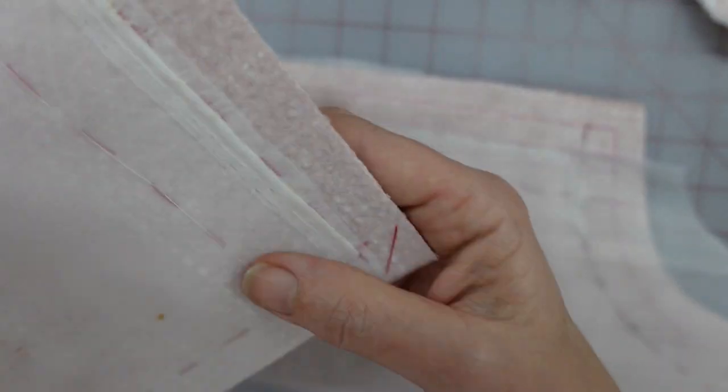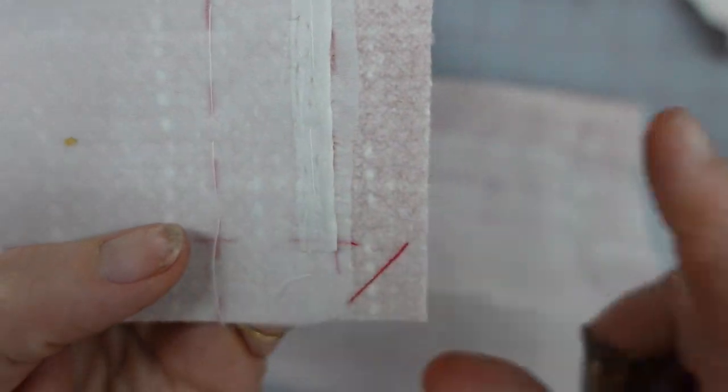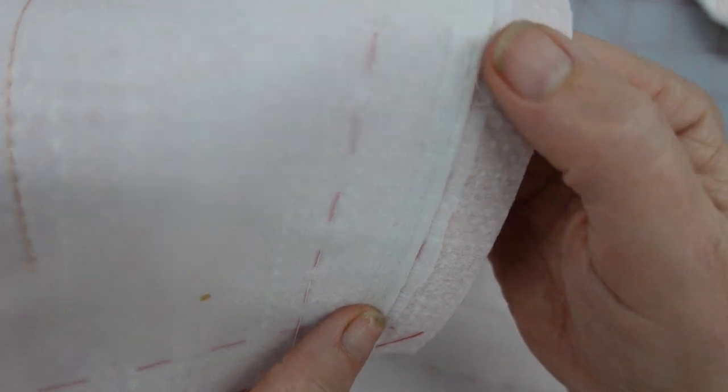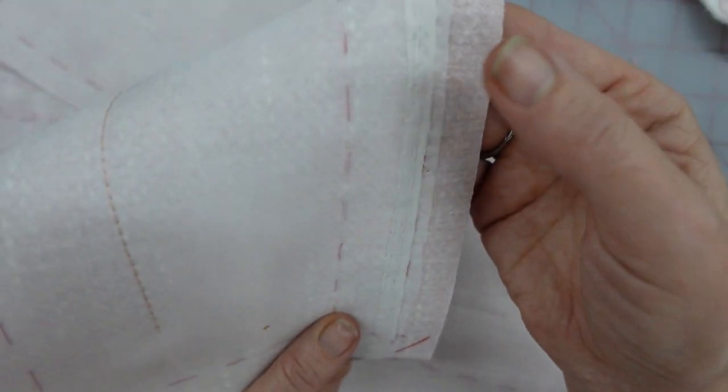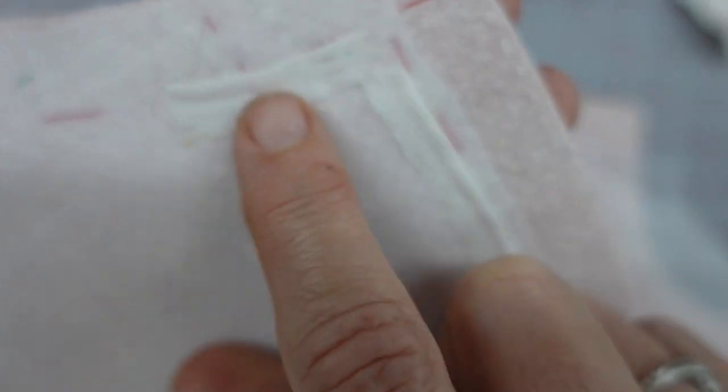And I don't think you really need to watch me do that, but this is the one I did last night, and you can see, hopefully, I did do them in white because I want everything to match. I can actually come back and take that basting stitch out. I haven't done that yet on this one. But you can see I just have it on the outside and the inside.